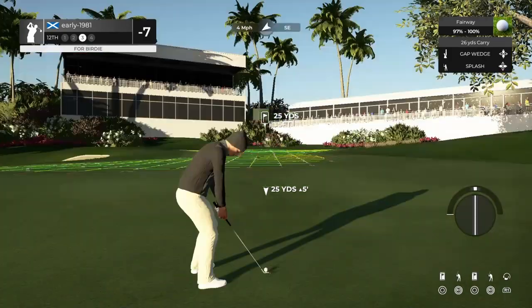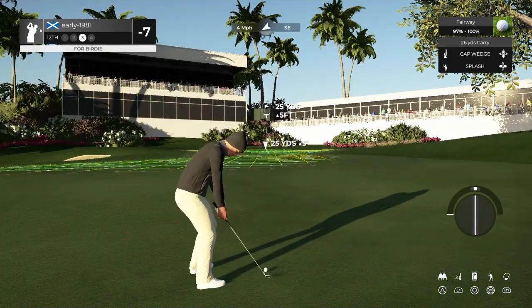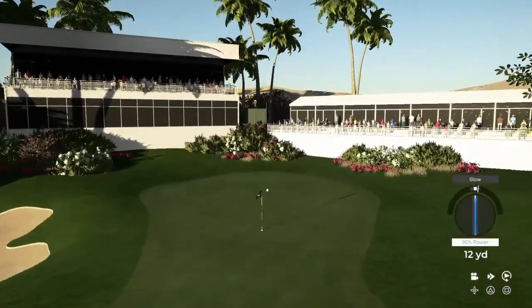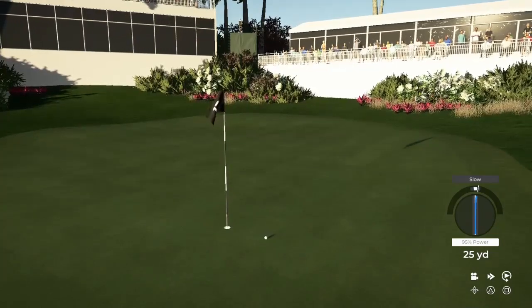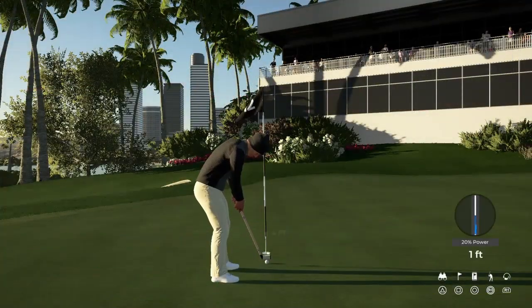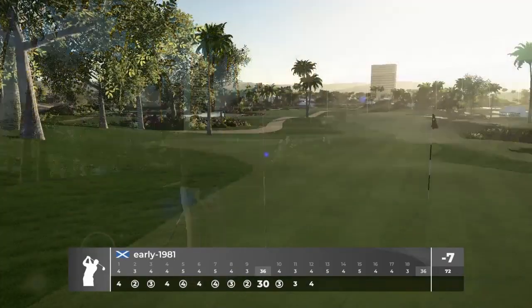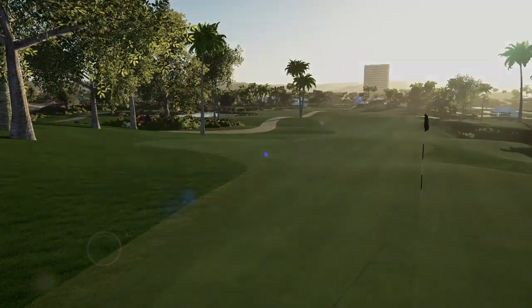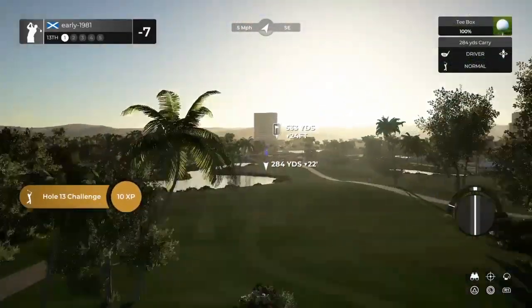But we do have a splash shot. 25 yards. Just going to ease back on the gap wedge. Fully apply backspin. Slight slow, but that should work out fairly well. Should check up. And that is going to give us another tap-in putt for par. But this course is really going to pose you problems, guys, if you're not hitting perfects. It does pose a real challenge.